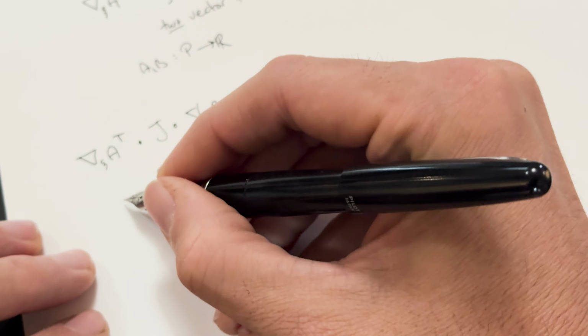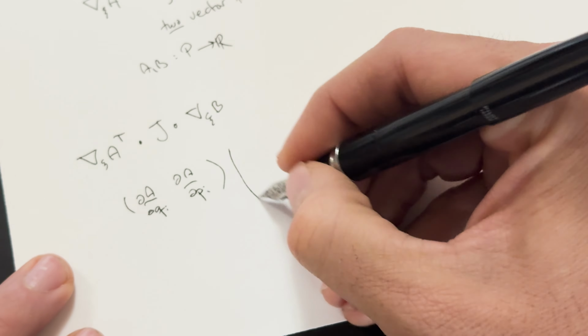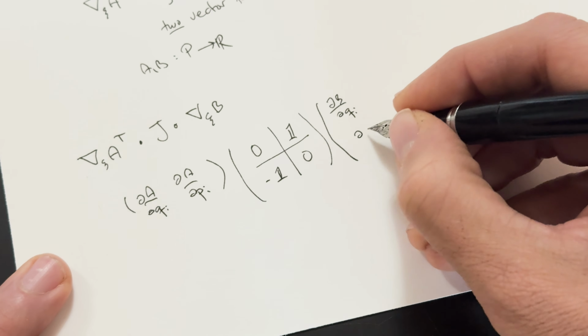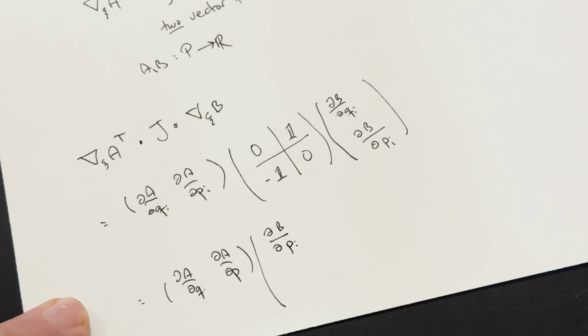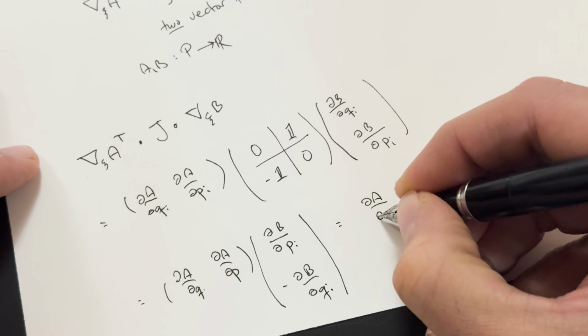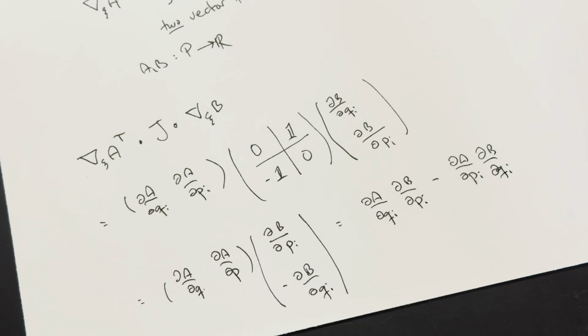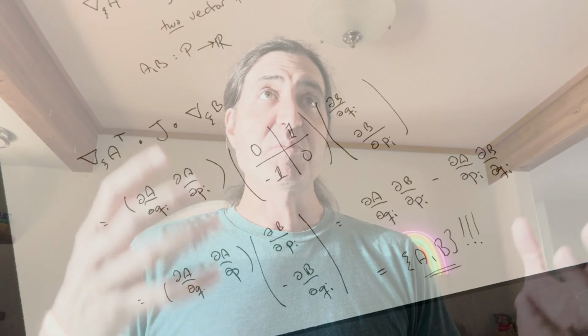Well, let's play a similar game. Let's now surround the J matrix with these two vectors. That is to say, we'll take grad A transpose dot J dot grad B and see what we get. Well, the obvious first thing is that we're going to get anti-symmetrized derivatives. And if we expand this in terms of the P's and Q blocks, yep, you got it. The Poisson bracket is back. We have traded the Poisson bracket for a sort of matrix multiplication, kind of inner product operation on the gradients of the various functions.